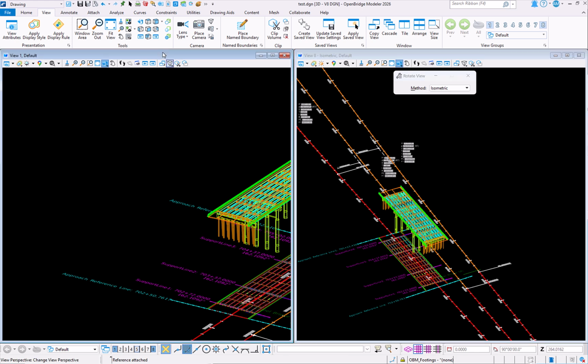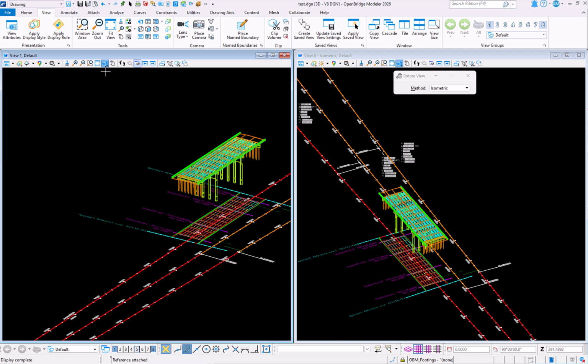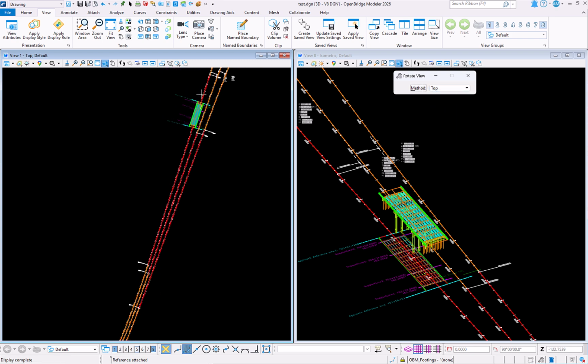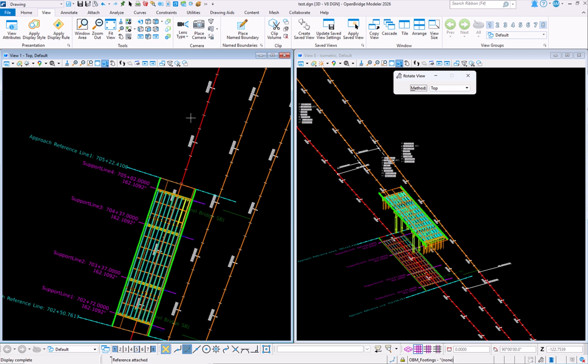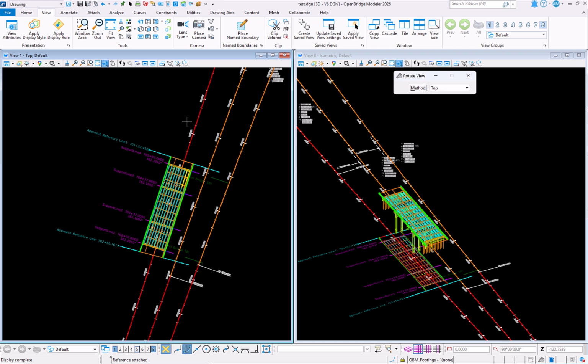I left click here. This view is active, so I can just rotate this to become a top view. So the two views are synchronized. So that's how I'm going to manipulate my 3D model. I can use these icons too, as you can see.